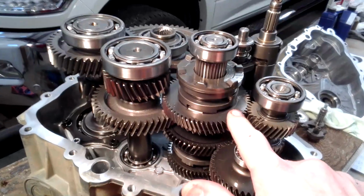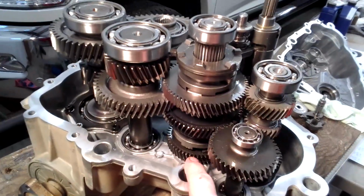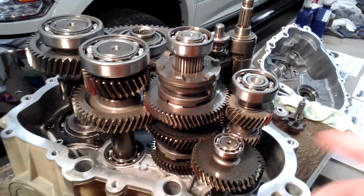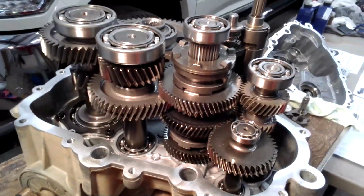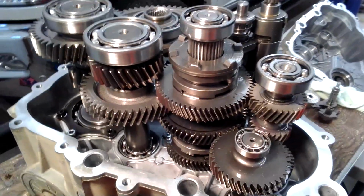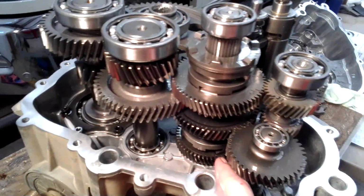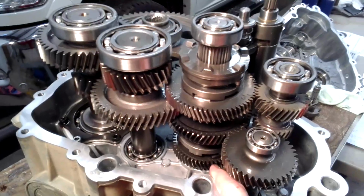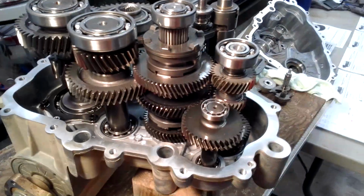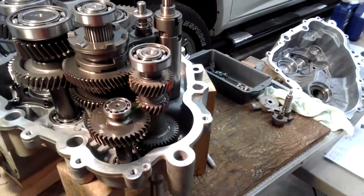But by changing these, I don't affect reverse and high. I keep the 12.9 on the high and reverse. So that helps me out on top side. I don't wind up with near as much reduction on my high speed. I am running a little bit larger tires, so that's going to help me there, and I'm going to be almost back to stock with that 12%. Now, I'm not going to quite be there, but it's not going to hurt me that much on top side. But if you run the two-seater, you would have the 27% off of the two-seater across all 3 gears.